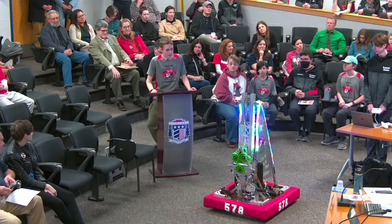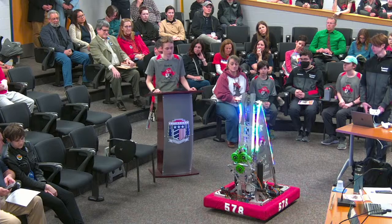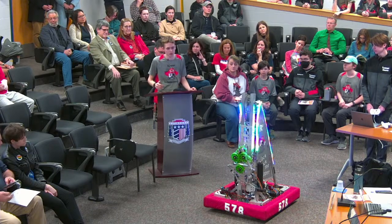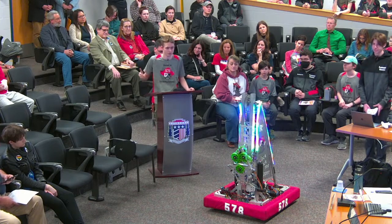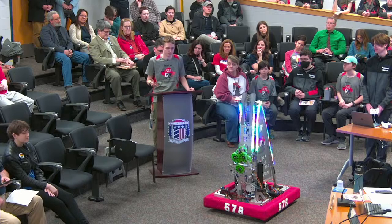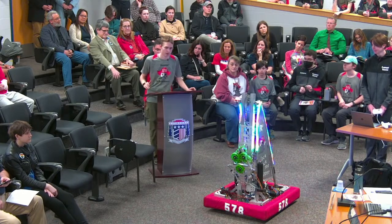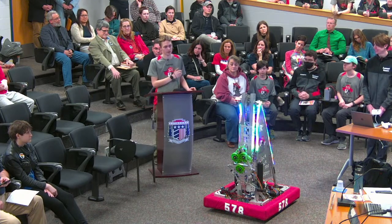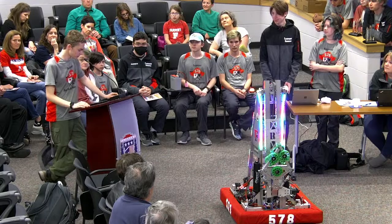We also rented a team trailer this year to go to our competitions. In the past, we've used district operated trucks or the bus that we take to go to our away competition. We've stowed everything underneath, but we decided to rent a trailer this year, as a lot of teams have that. And that proved to be amazing because we were able to pack everything up when we wanted to and then unpack it when we wanted to pretty closely.